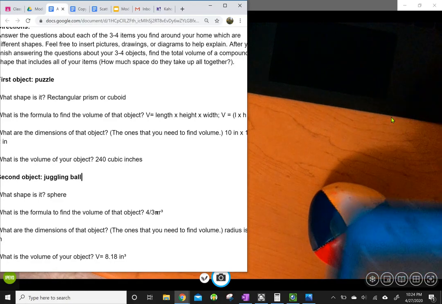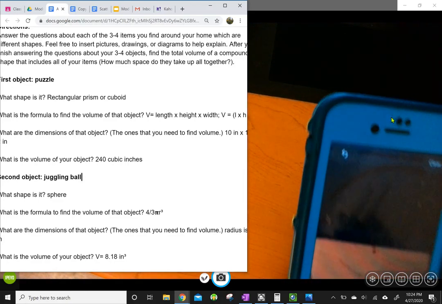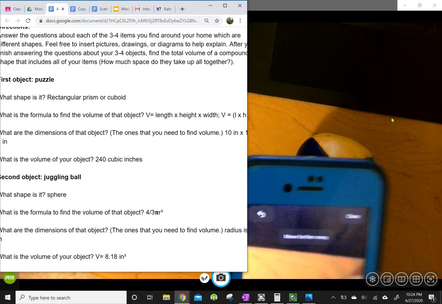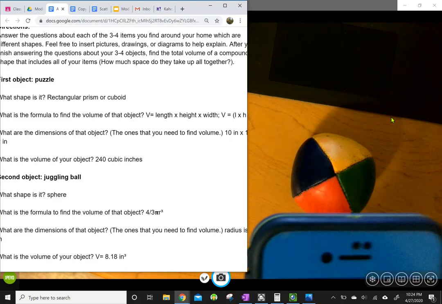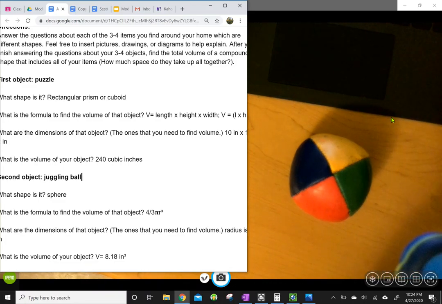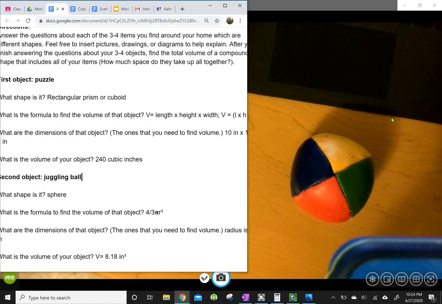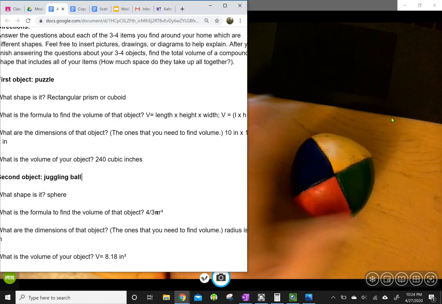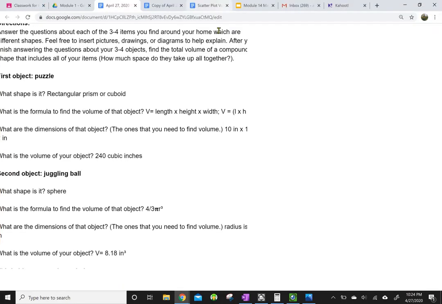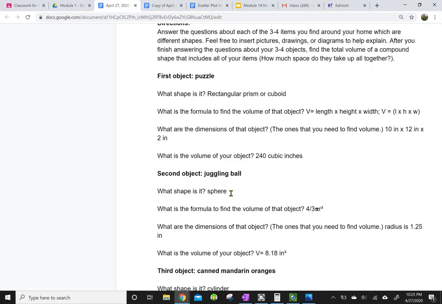And if you don't have either of those things, and you've got this app on your phone where you can point at objects, my phone tells me that that ball has a diameter of 2.5 inches. Okay, and the juggling ball is a sphere.